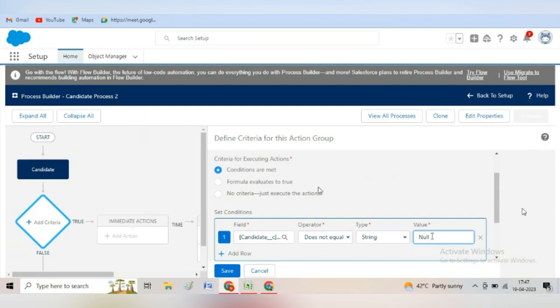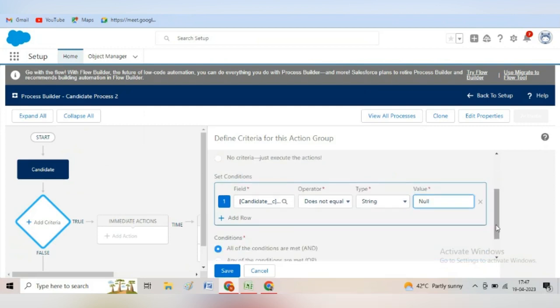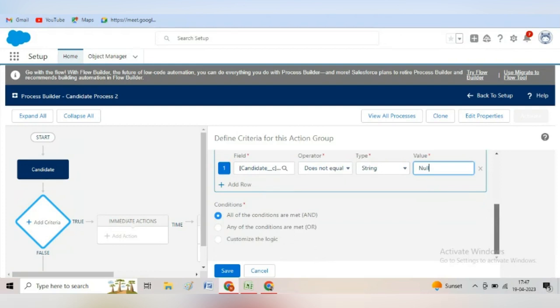Right, both are the same. So here the case is email ID should not be blank. Then it could be applied. So all the conditions are met, and save this.